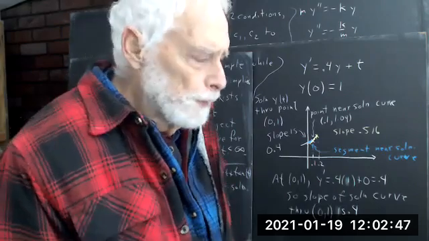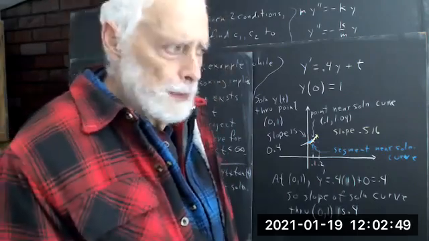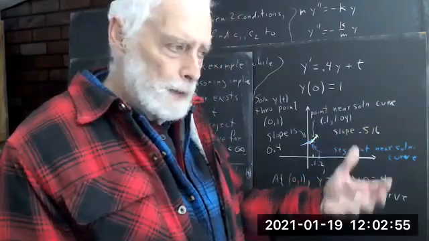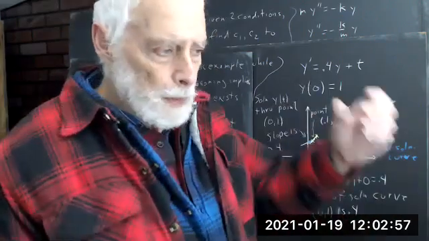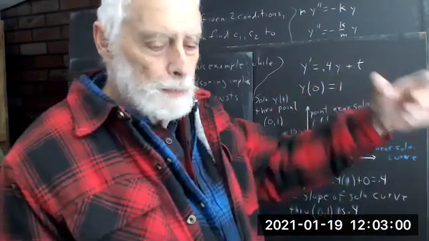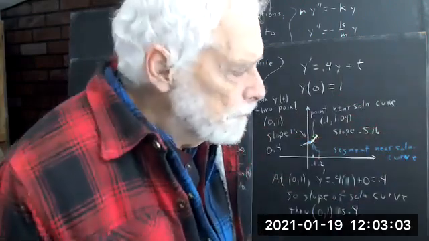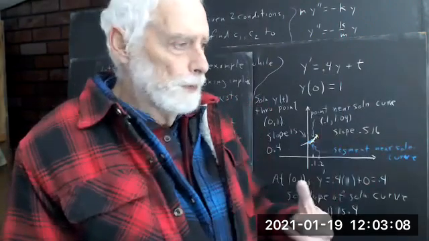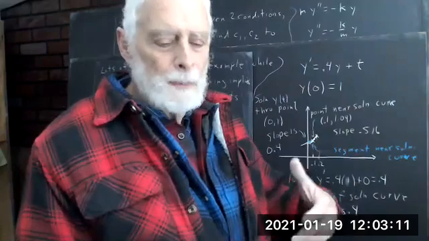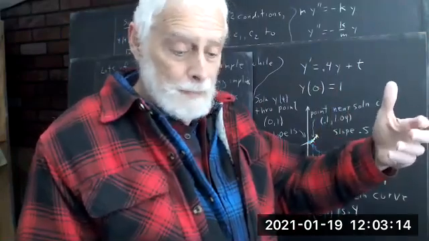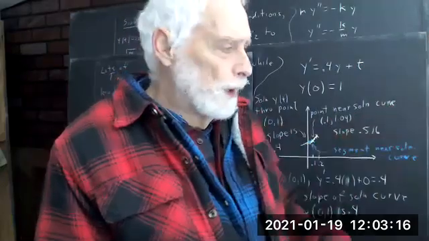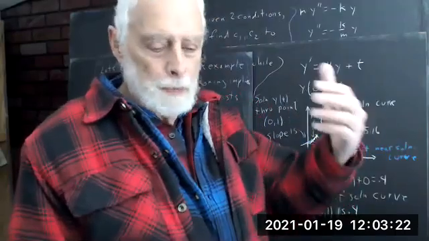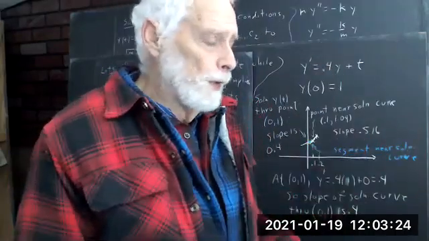There are implicit solutions. You can see examples of that in your text. The solution of an nth order equation is an n-parameter family, just like the solution of our first equation, y double prime equals negative ky, gave you a 2-parameter family of solutions. If it was something times y triple prime and maybe some double primes and some primes and some y's in there and some t's, you would have a 3-parameter system. It's like you've got to integrate 3 times to get your solution, although you don't actually do that.